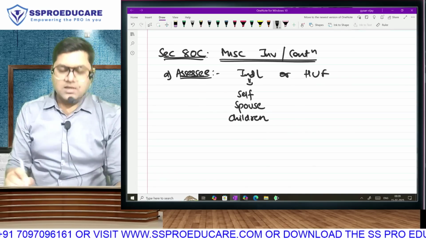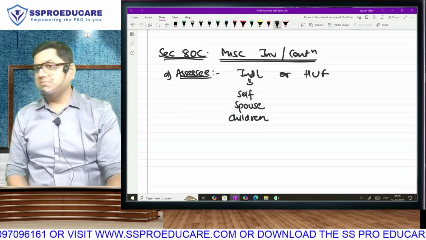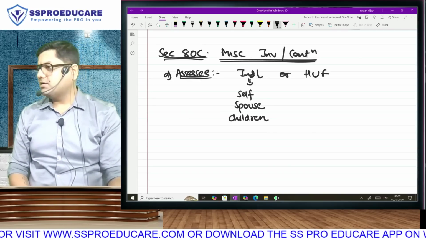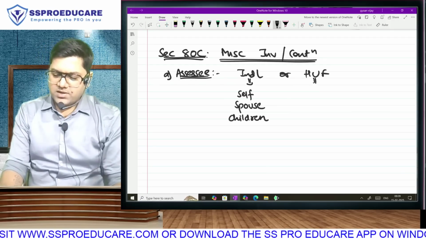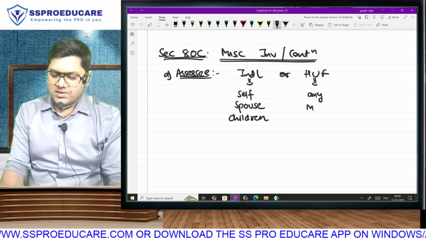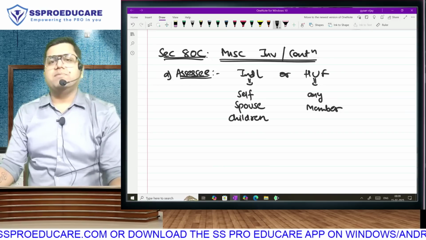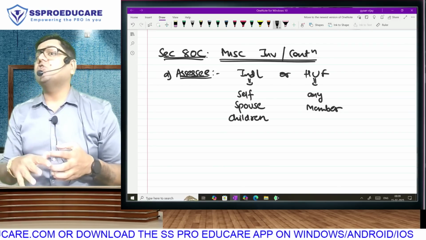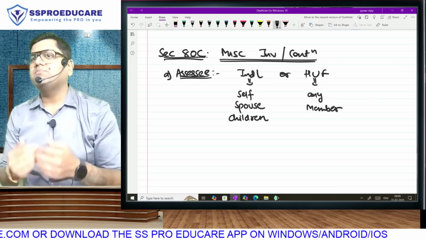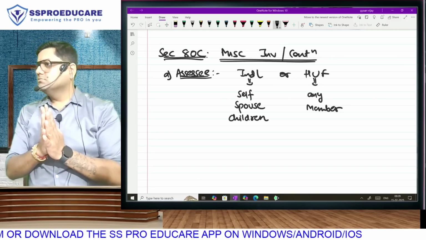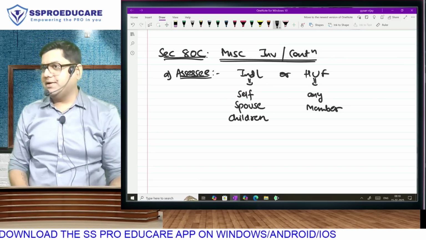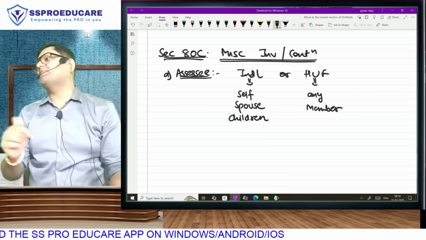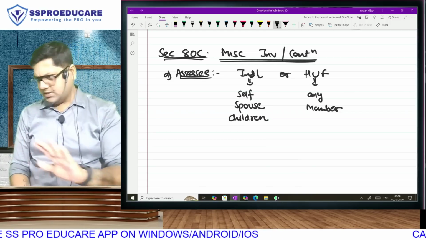And children. You taking life insurance in the name of your children. Means you are paying premium and children are the policy holders. You will be eligible for that also. And in case of HUF, HUF can take life insurance premium in the name of any member and HUF will be eligible for deduction. What exactly is life insurance? You pay premium to buy the policy, and if the insured event, that is death or maturity, takes place, the company will give you money. The individual can pay own premium and get deduction, spouse's premium and get deduction, children's premium and get deduction, and HUF can pay any member's premium and get deduction. Everyone is with me?